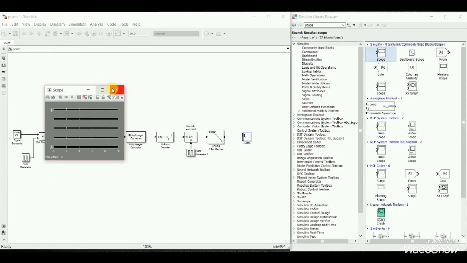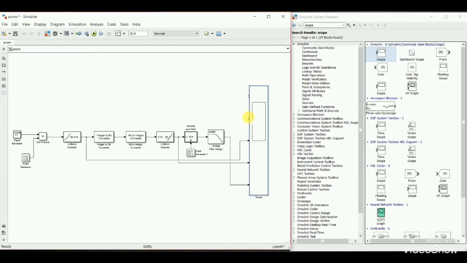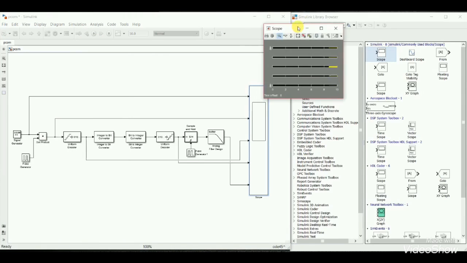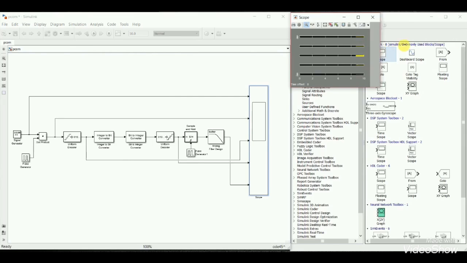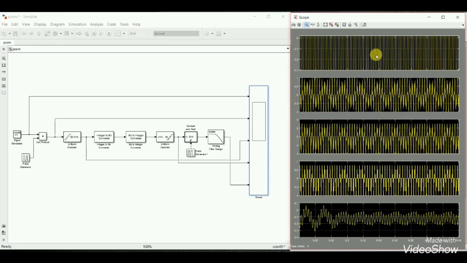Then we adjust. Then connect. Then it will pop up our output.